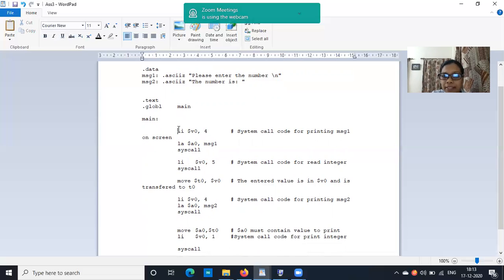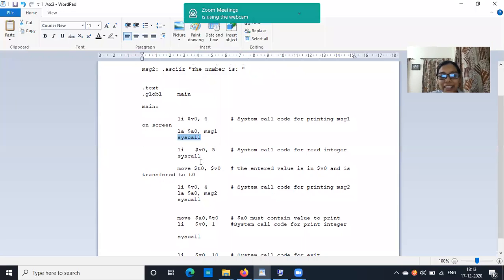Fine. So every time I load something into V0 and A0, you see I'm doing a syscall because this has to be performed in the hardware. Your display unit, it's a hardware. Your keyboard, it's a hardware, which you are communicating to your programs, right? And you are writing now a low-level program. So in the low-level program, you're trying to extract data from the keyboard. You're trying to display data on the monitor, and so on. So these are the two things that we have done.